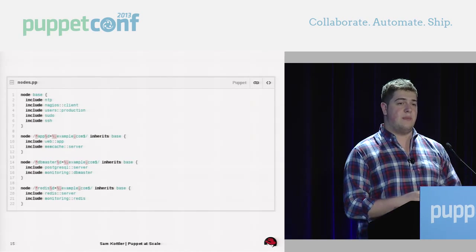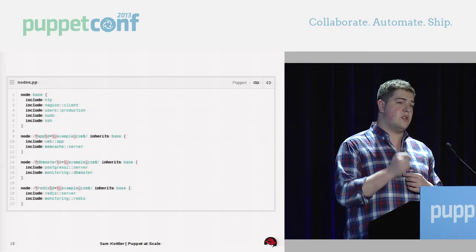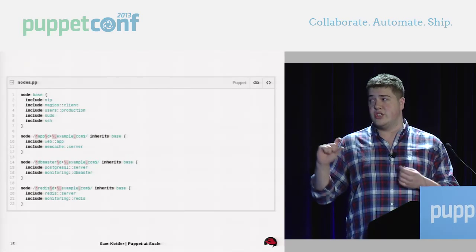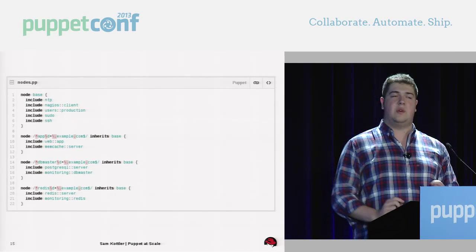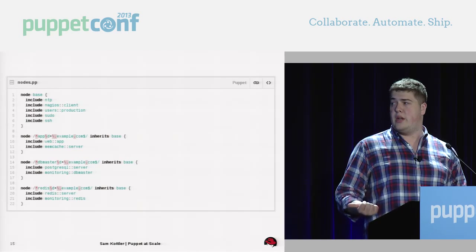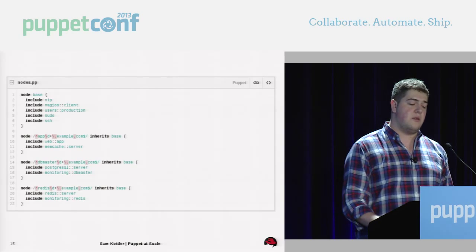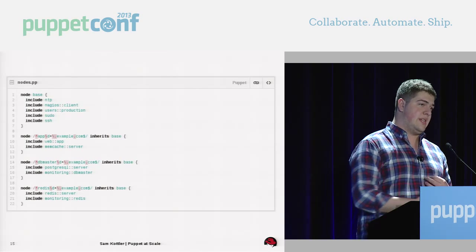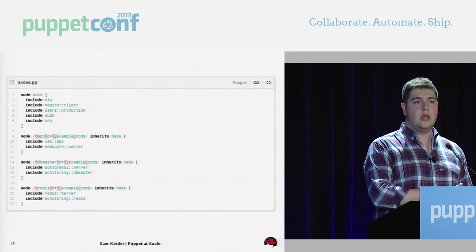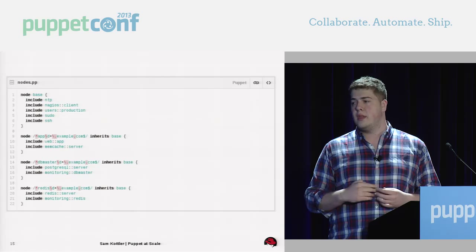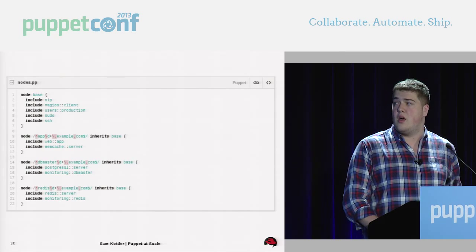This obviously has a disadvantage when you move between roles. If you want to take a database master, and you may not do this depending on your infrastructure, if you have solid PXE infrastructure to re-provision machines, you can just take a machine, reinstall it, and then run Puppet on it again with its new cert name. But it's still challenging to have host names be the classifier. So in order to take infrastructure from a smaller scale where you can do this kind of thing to higher extremes, you want to be able to classify nodes based on other data.